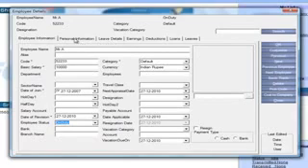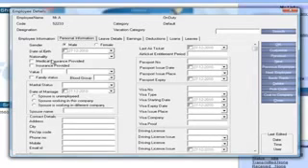Other information like personal information, his gender, his date of birth, his nationality, his marital status, his spouse related details, his contact details, air ticket details, passport details, visa details, driving license details can be recorded.